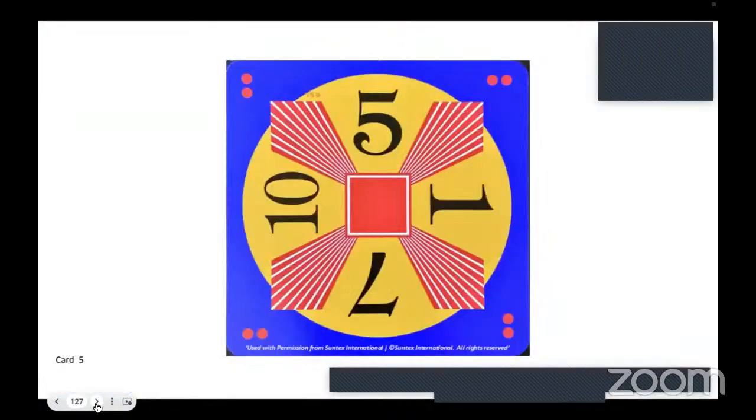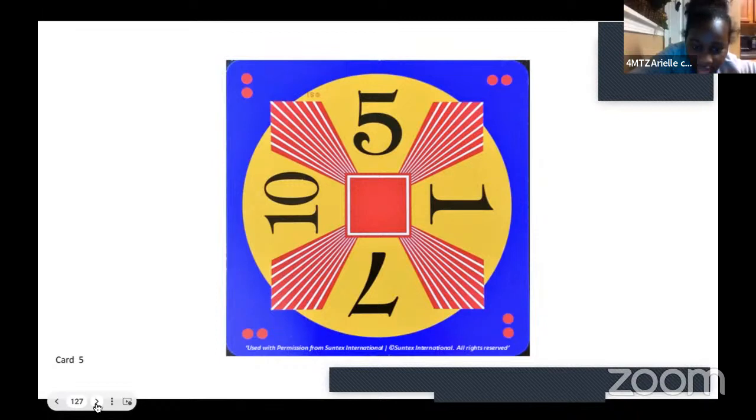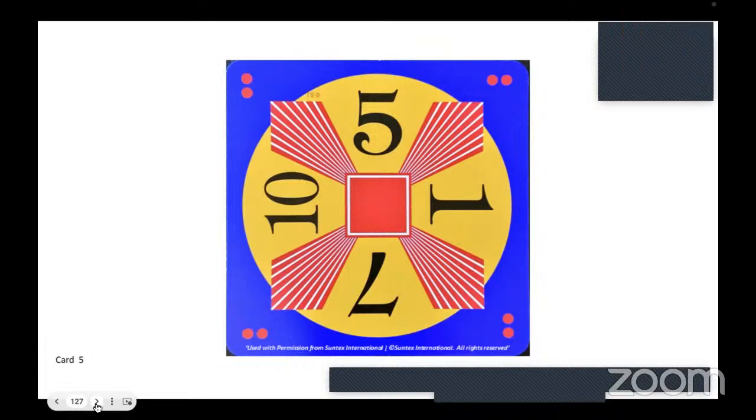Timekeeper ready. Ariel. 35 minus 11 equals 24. Five times seven equals 35. 10 plus one equals 11. 35 minus 11 equals 24. Correct. 2 points.